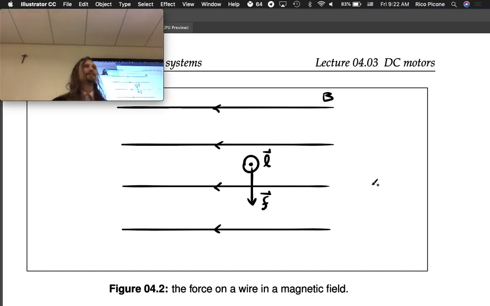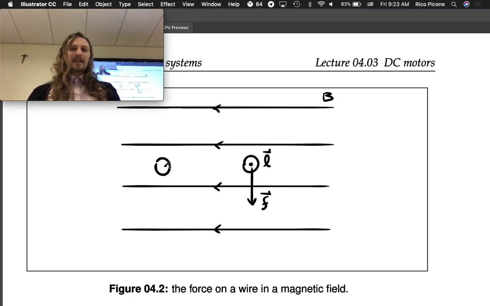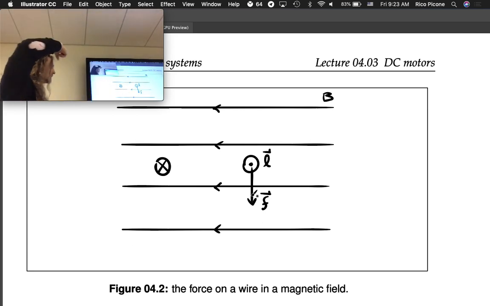Cool. Let's do the other direction too, just for completeness. X. So that means we've got the current flowing into the board this time, right? So we have our finger. We have to point it toward the board, this way. Into the board, and then we point our middle finger in the direction of the field, so that way.